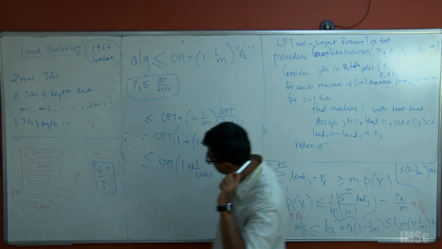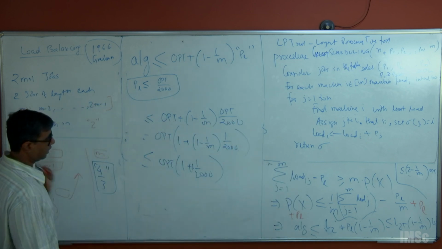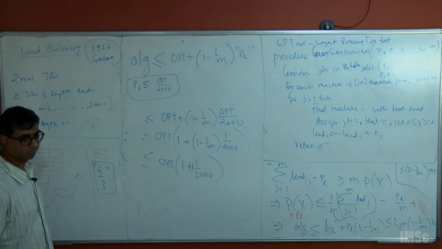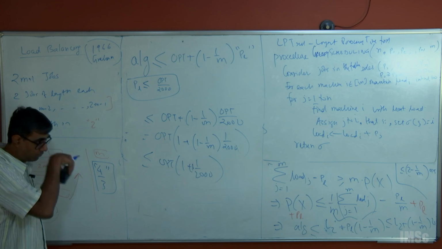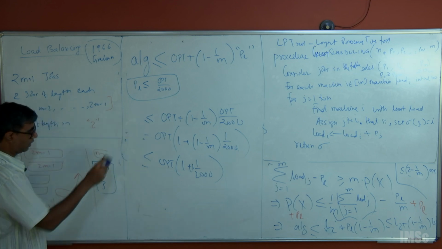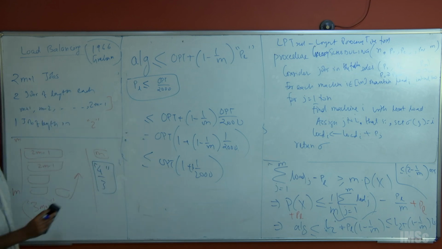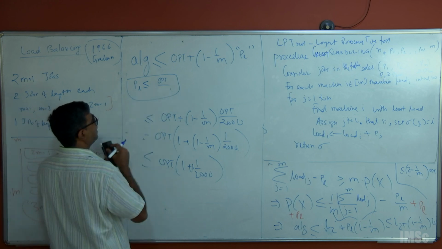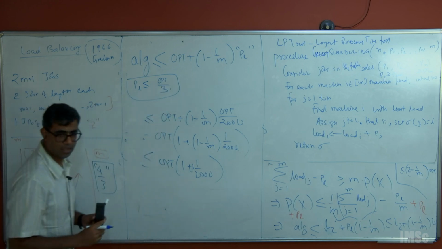So now I want to go further, first do 4 by 3, and then move ahead, and that's not where I want to end in the class. I want to give what are called polynomial time approximation schemes, or actually efficient polynomial time approximation schemes. We'll get there. But notice, if I wanted to show that this algorithm has 4 by 3, then if I show that PL is less than or equal to opt by 3, am I not done?